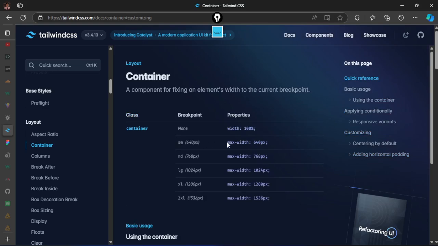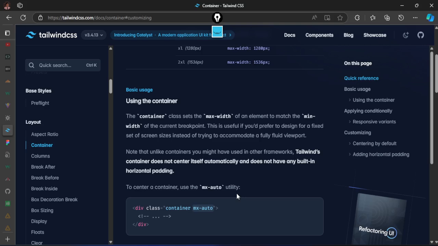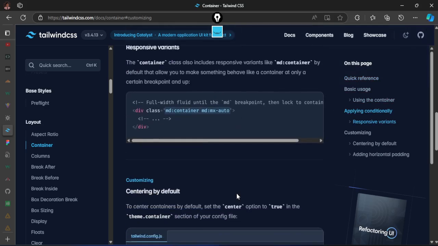So on small screen, the maximum width is 640, which is the same thing as 100%. So 768 is still that same 768. All of them are just as if it is 100% until even this 2XL, which has this max width. But I don't want to use their setting. We want to change it to our own, based on the application that we want to work on.